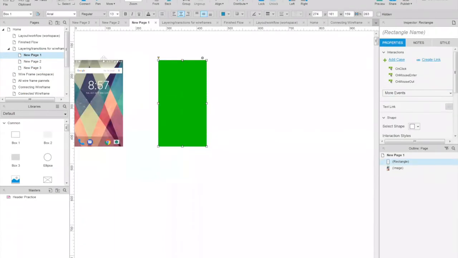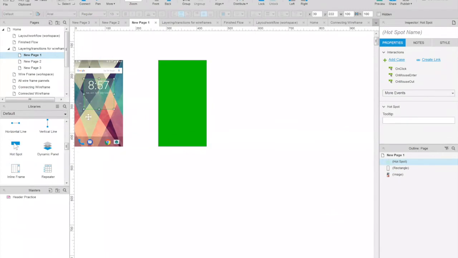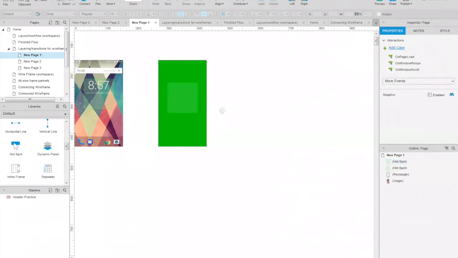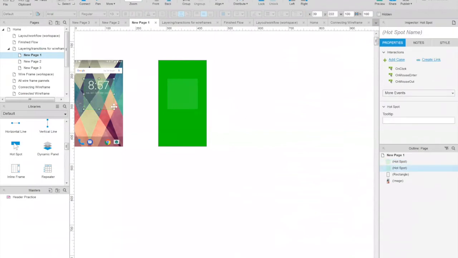So the first thing that you could do, we have just a picture of what we want to link together. Under your default libraries, if you scroll down, there is Hotspots, and that just makes anything clickable. We're gonna grab our hotspot and drag it over our clock widget, and then we're going to put this right over our green page as our home page. When you click on your hotspot, you can now see on your inspector area your hotspot name. I like to name everything, so we're just going to name this clock hotspot.